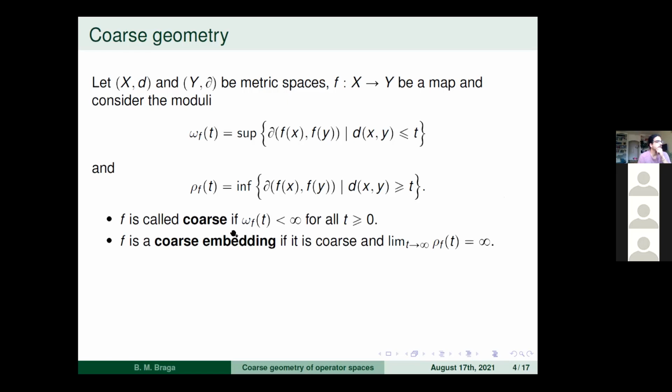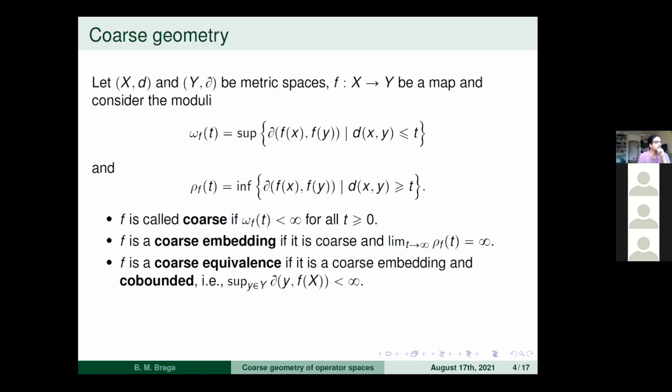Okay, but this is just a coarse map. If you want now the map to be actually a coarse embedding, you want the map to be coarse, but you also want the inverse, and with some quotations here, because it's not really an inverse, right? But you also want the inverse to satisfy a coarse condition. And this is what I call the map itself to be expanding. So here it's saying that if you map things to things which are very far away, that's okay, as long as you start with things that were already far away as well in your domain.